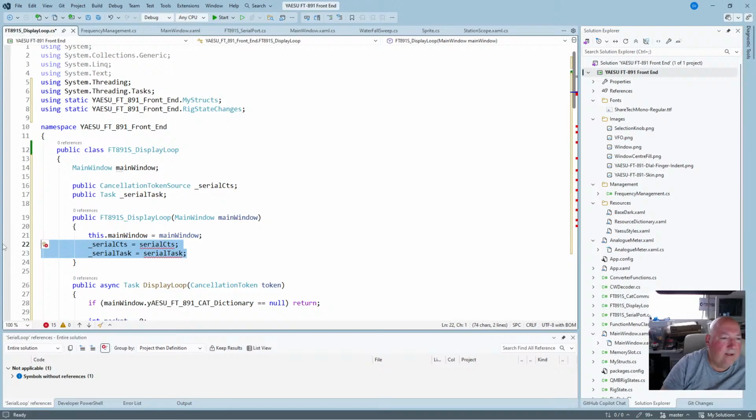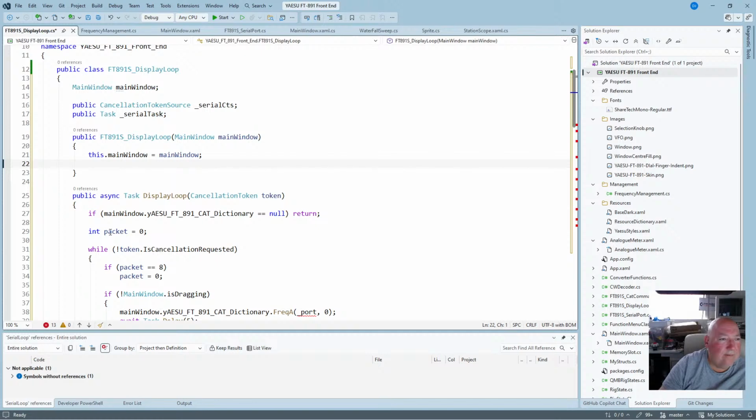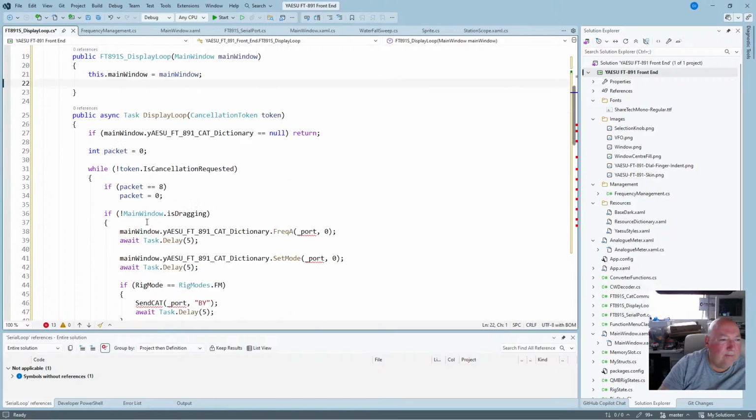Let's just get rid of that a minute. Right, so there's your constructor. Here's a main loop, display loop. Oh, that's it. There. That's fine.